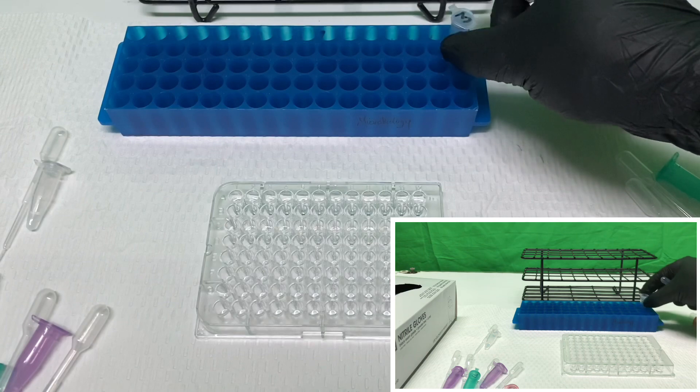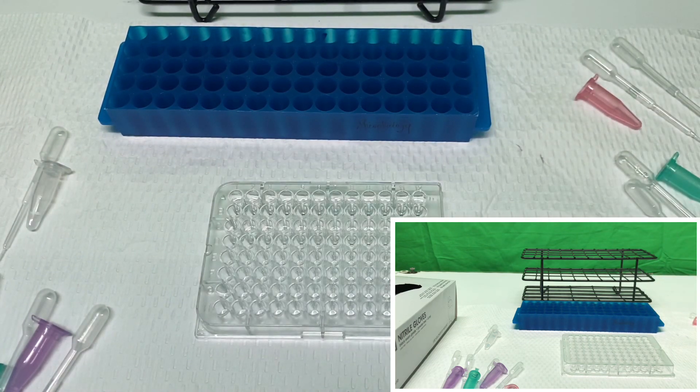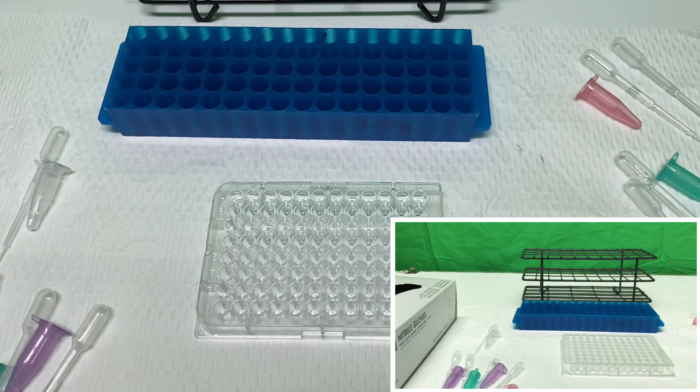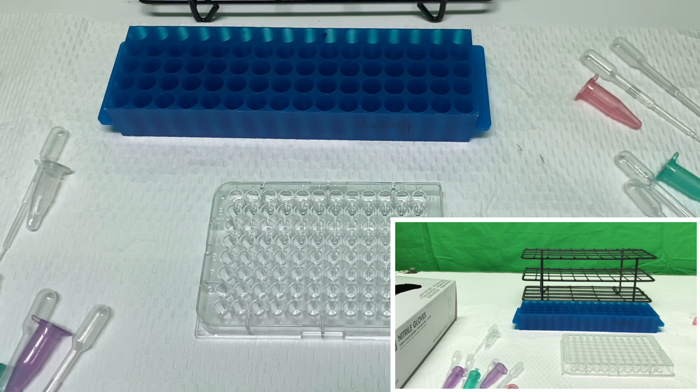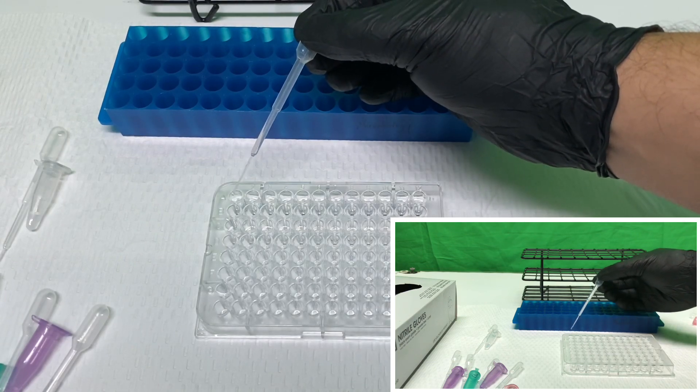And then the final piece will be to add the chromogen. That only if the presence of the enzyme that has already been complex between the secondary and the primary antibodies have occurred, a change will allow this to be converted. So take the chromogen and cleave it into a chromophore. Now since this is a rapid test, the reactions occur relatively quickly. And so we'll start seeing changes in color as we start proceeding through these. The most obvious of them all will be the positive control, which is meant to demonstrate for the presence of all of these. Three drops in each as well.